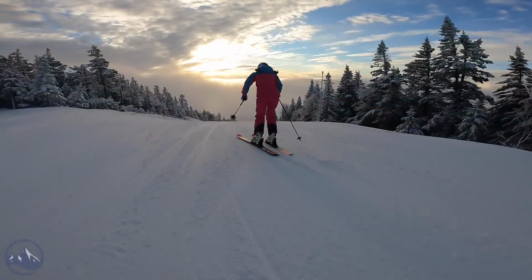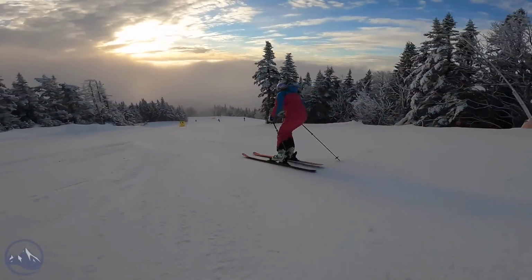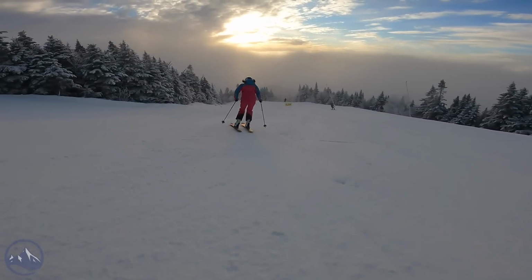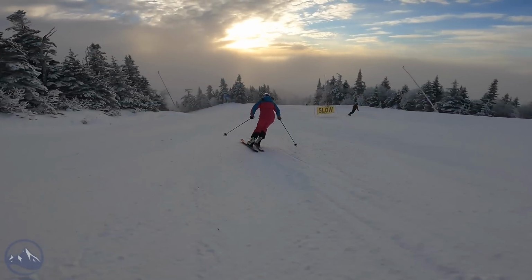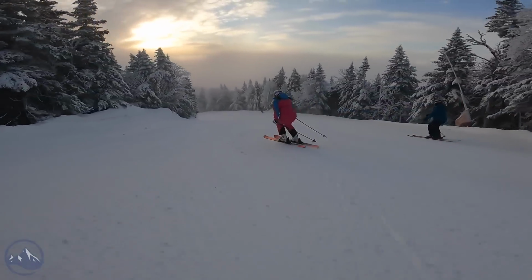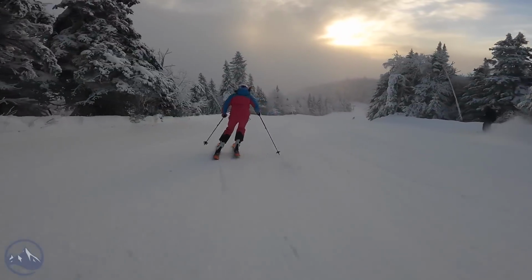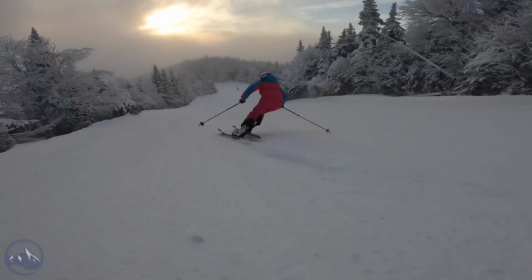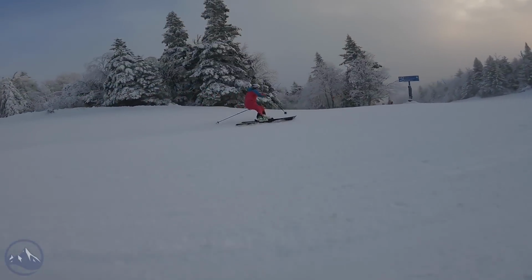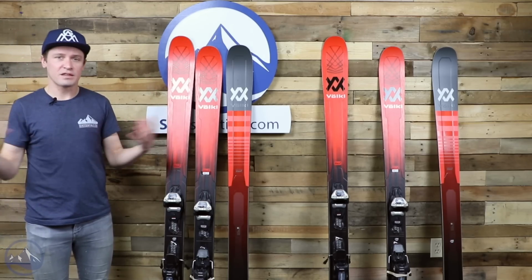Now, the other benefit to that 3D radius, I think we brought some other stuff in there and started with 3D radius, but the other benefit is the fact that the tips and the tails don't feel as catchy. This is something that I've talked about quite a bit on this channel. If you put a longer radius into the tips and tails of a ski, it's going to feel more surfy. There's a couple different ways to achieve easier edge release. One is throw a ton of rocker into the ski. The other is lengthen the turn radius.